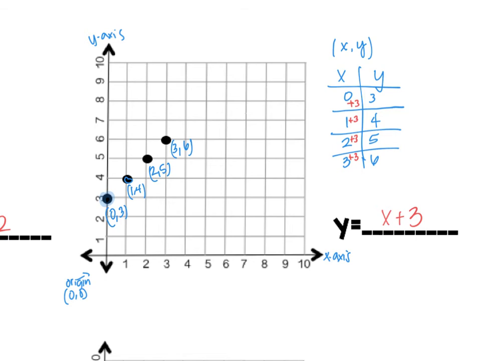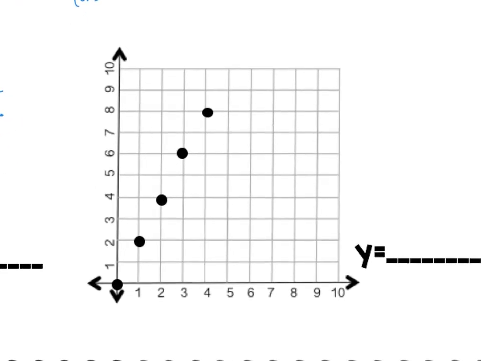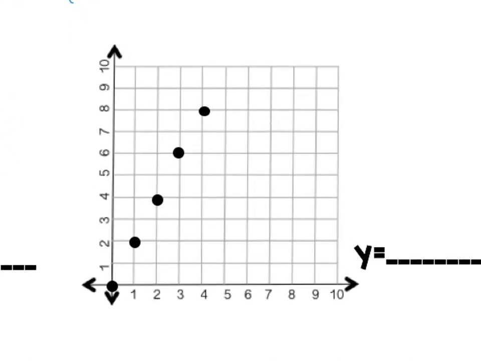Now, boys and girls, I want you to extend your line through the graph like this. And we are going to move on to the one underneath it. Go ahead and take some time to label your key attributes. Now that we have done that, we can label our coordinate pairs. Starting with the very first one down here, that ordered pair is at our origin. And we know that our origin is 0, 0.